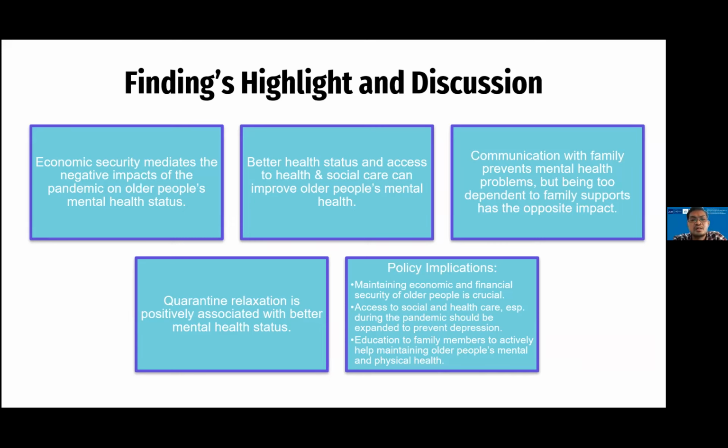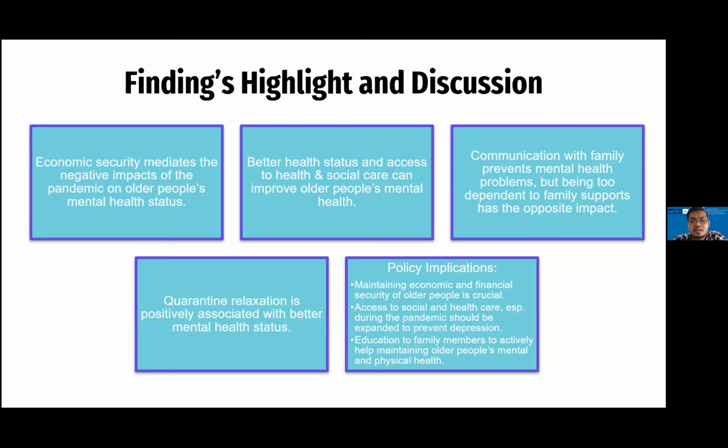Access to social and health care, especially during the pandemic, should be expanded to prevent depression. This is something that we would really like to suggest to the ministries that are providing some type of social or healthcare to the older people to hear, and also to try to translate this into some type of policy. Of course, being in contact will increase the possibility of getting infected by COVID-19. So probably we have to find a way to make it possible to provide social and healthcare to the older people, prevent them from experiencing isolation, and maintain their mental health.